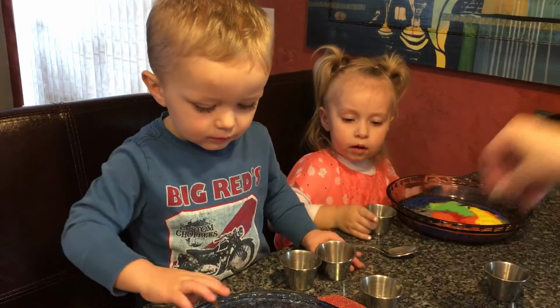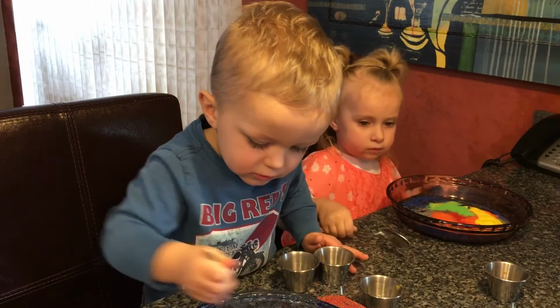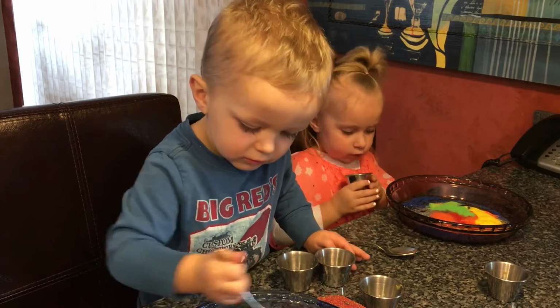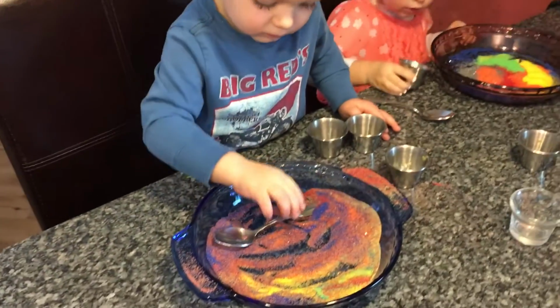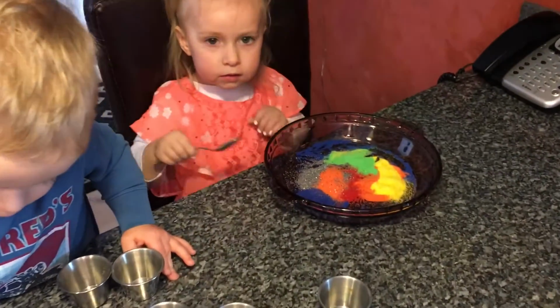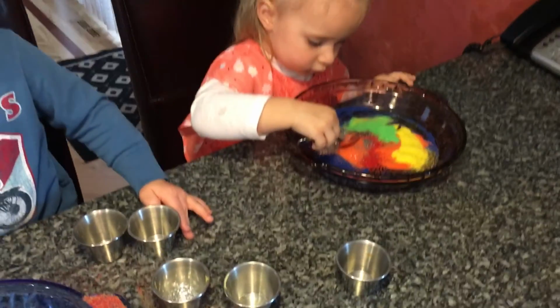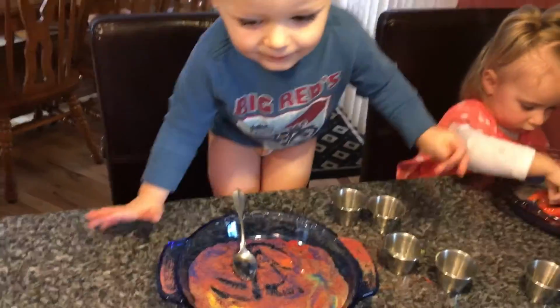Should we put some sparkles on there? Whoa. Sprinkle those on. I gave you sparkles. Stir it in there. Let's see what you made. Greyson, what did you make? Brynlee, what did you make? Awesome, sand. You like that, Greyson?